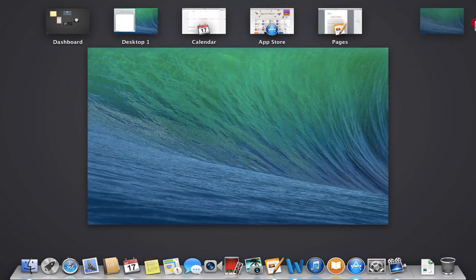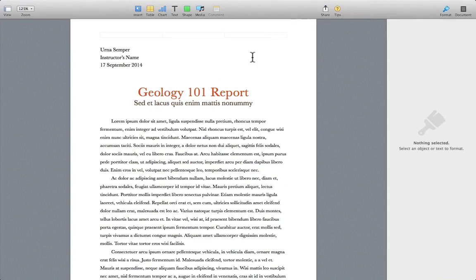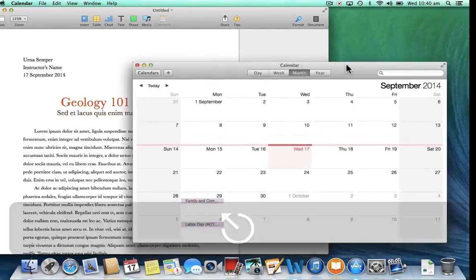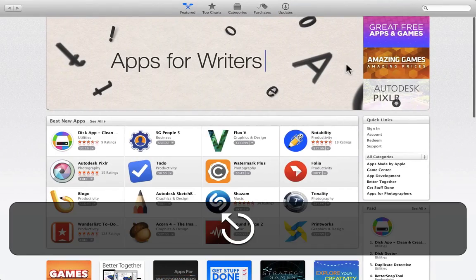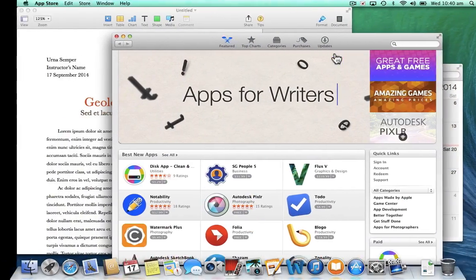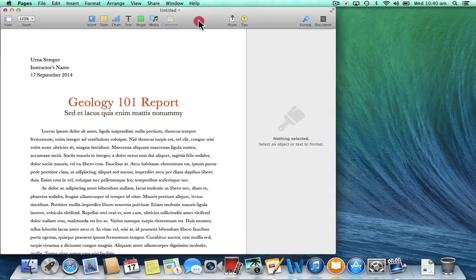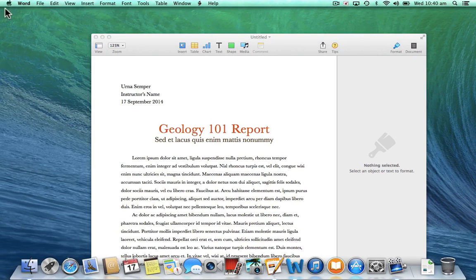Okay, so we'll get rid of that screen. I'm going to get rid of that screen. You can get rid of all of these. Again, hit escape. We'll go back. Hit escape. We'll go back. Hit escape. And we'll go back. So now you can see we're just running on that one screen and everything's here. So I can close all those down and off I go. So that's how you work with screens, essentially.